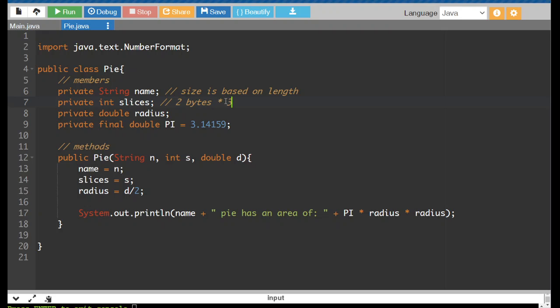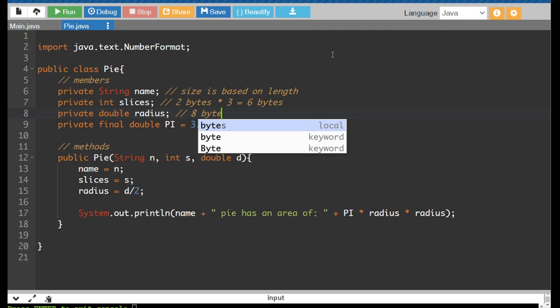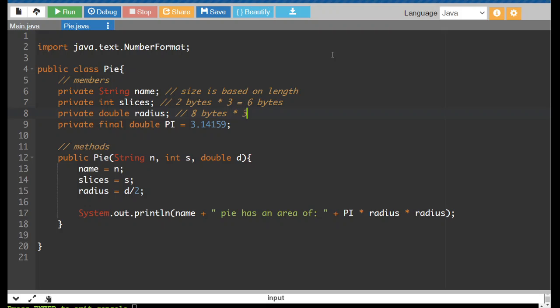So we have 3 values, so that's going to be equal to 6 bytes altogether. And then our radius for this is going to be, now a double is 8 bytes of data. So 8 bytes times 3 is equal to 24 bytes.